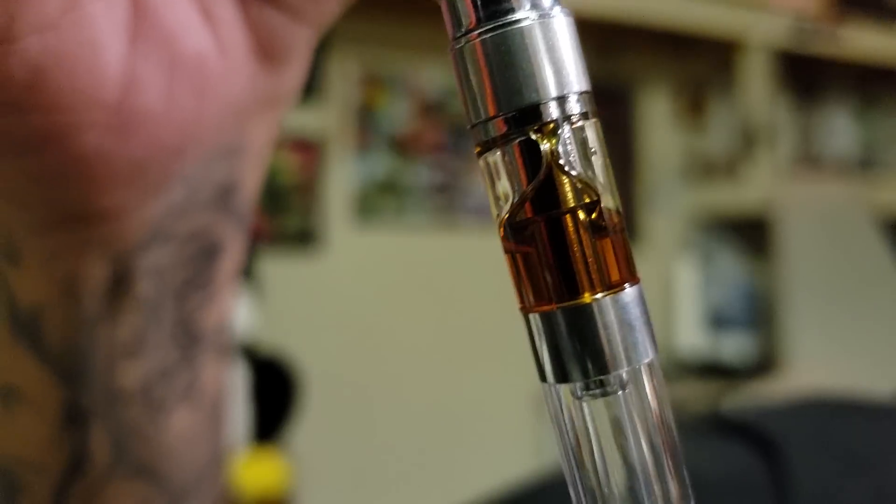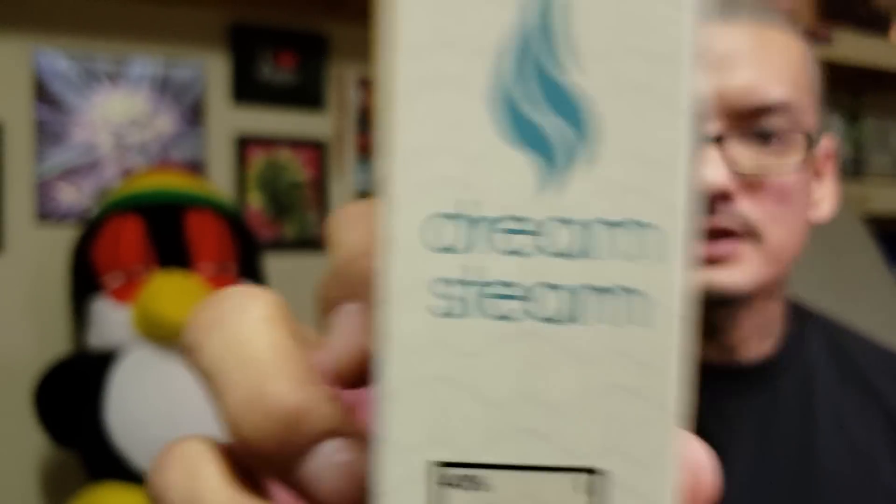Everybody always says 'look how fast the liquid's moving, it's hot dog water.' I'm showing y'all this because I do reviews on dank vapes and people say I'm smoking fake shit — that's bullshit. Just because the liquid moves fast doesn't mean it's fake. This is from a licensed dispensary, purchased legit. The dank vape liquids I have actually move a lot slower than this, which shows the THC content is greater. And I want to be clear — if I did a review on bullshit, I would tell y'all straight up.